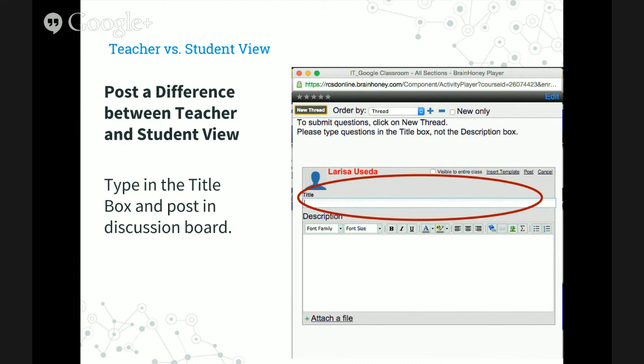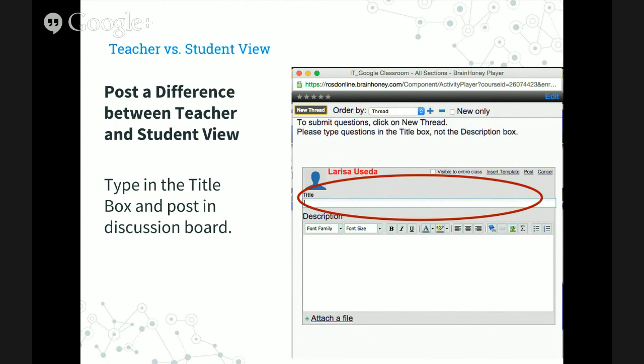Let's see what some people have noticed. Joyce noticed an overdue assignment alert. Megan noticed how user-friendly the student page is. Yeah, I think that, and that it looks like social media, and that would be motivating. I agree. Kelly says the teacher view has the ability to monitor, delete, mute. Exactly.